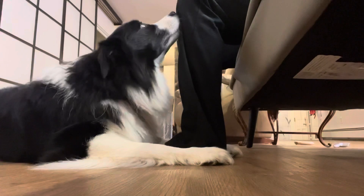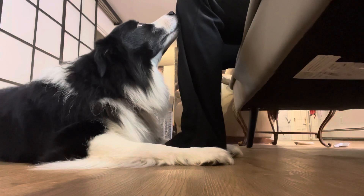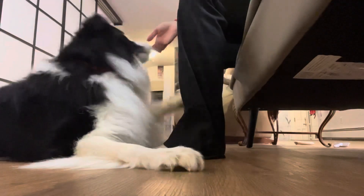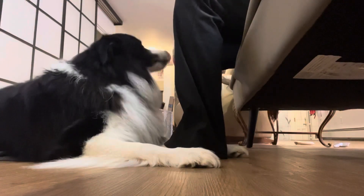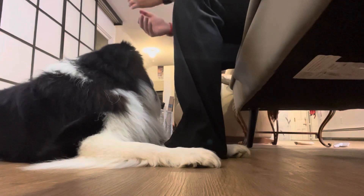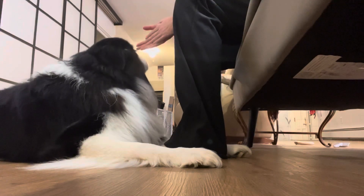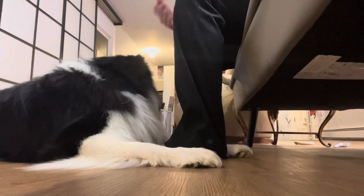I'm not doing it yet, so I'm not going to treat him for that. His paw is still up on my leg. There was a millisecond there where he did it with just his nose without his paw, and that's what I'm looking for. A lot of this is just letting them figure it out — I'm not giving him a lot of clues on why some of these things are not making the treat happen, when in the past four years his paws had made the treat happen. He's having to figure out that the paws are no longer necessary and I'm looking for just his nose.